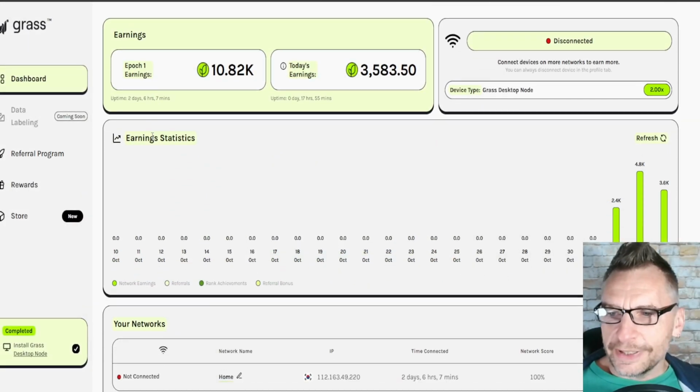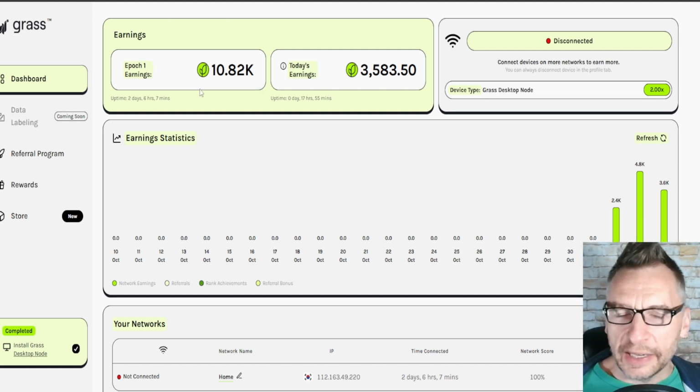The dashboard looks like this. As I said, it's very intuitive. I've been running it for the past 3 days and I've already racked up 10,000 Grass points. Now, I don't know exactly how they translate into the actual Grass tokens, but this is what it is.